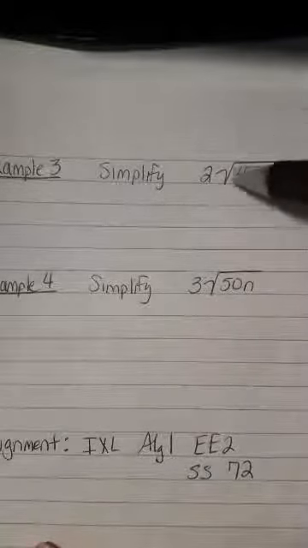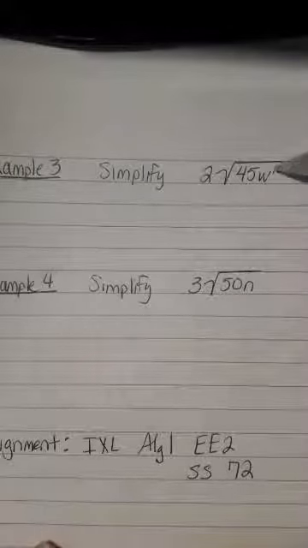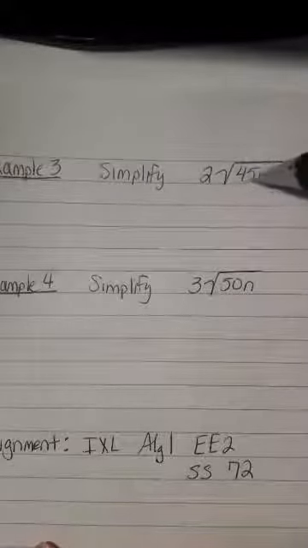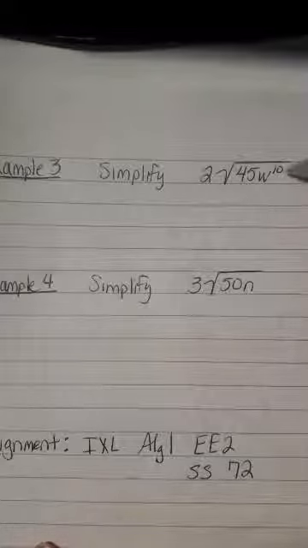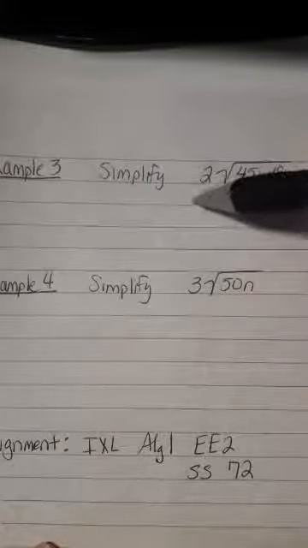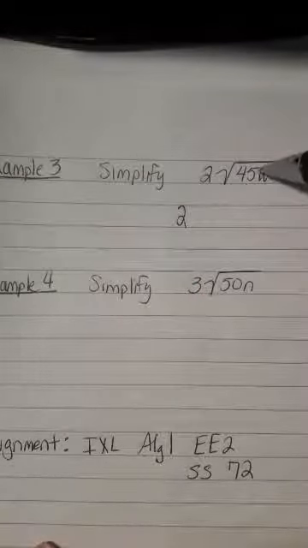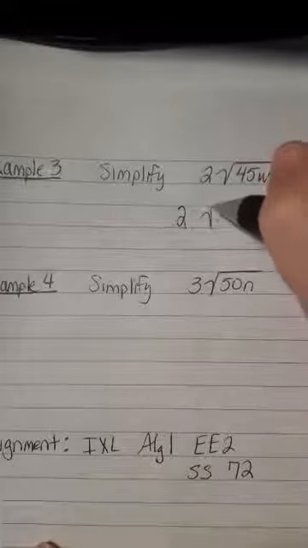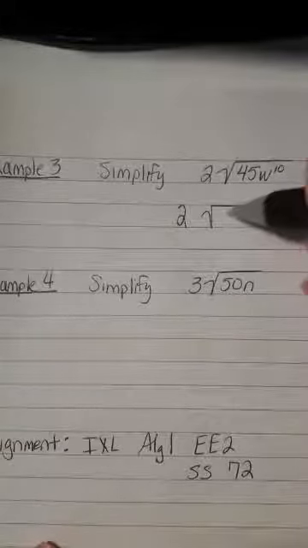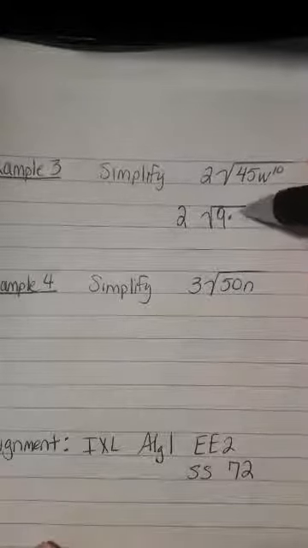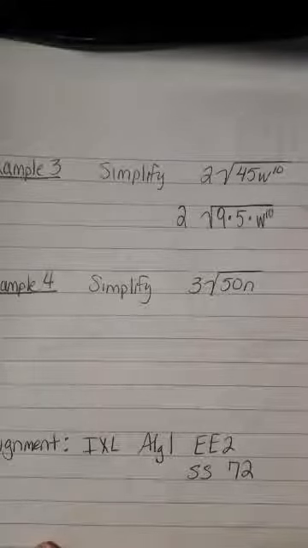Alright, so you have 2 on the square root of 45w to the 10th power. 45 is not a perfect square, so we've got to factor that. W to the 10th is a perfect square, so we do not have to factor that. The 2 on the outside is going to stay with me until the end, so I'm going to just write 2 down again. I'm going to factor 45 under my radical. Remember, you want to use the largest perfect square that will divide into 45, which is 9. 45 is 9 times 5. And then your W to the 10th just stays W to the 10th because it's an even exponent.